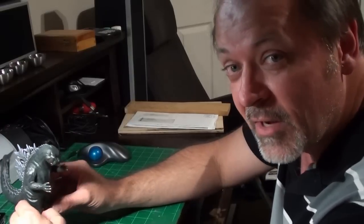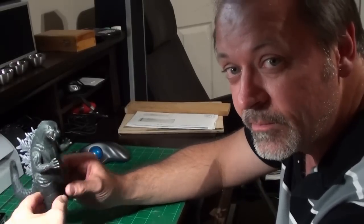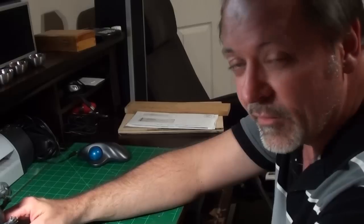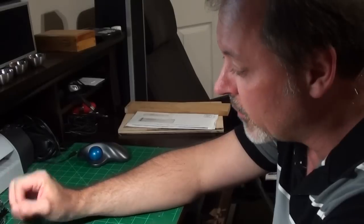Guess what I'm building for this contest? A diorama, 1/350 scale. No Godzillas, however. Sorry, East Rock. I'm not building a fire-breathing monster this time around. What I am building is something else from my youth that I loved to watch.